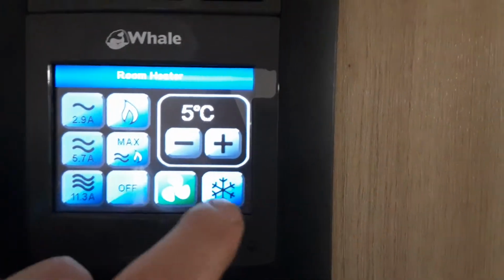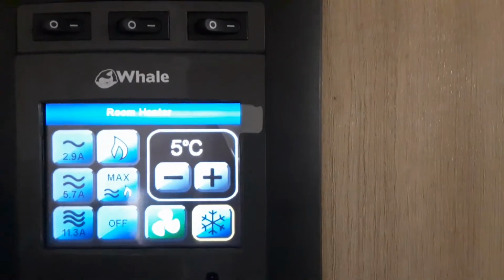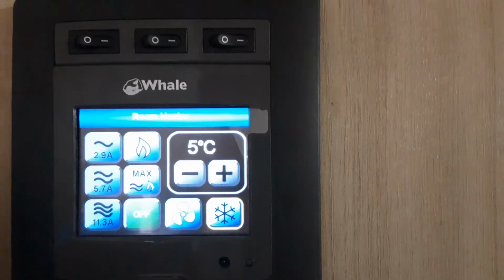And then you've got your frost protection mode just there, so if the van's connected to the power, it'll actually turn the heating on just so it runs the heating for a while, so it doesn't freeze and frost inside of the van.